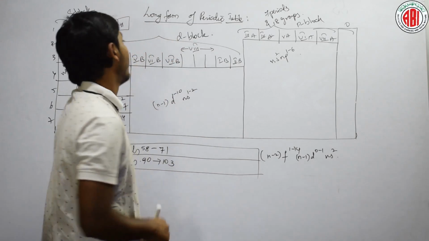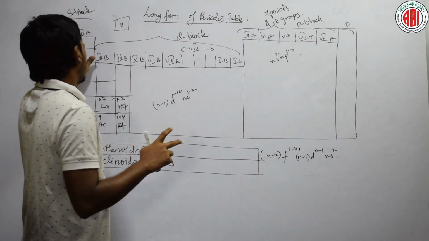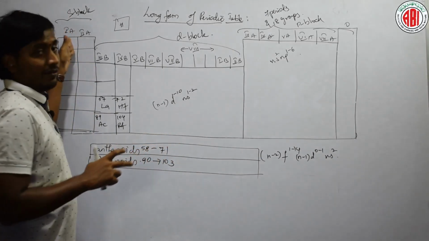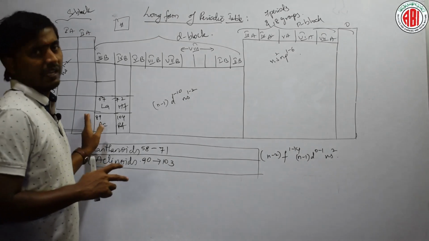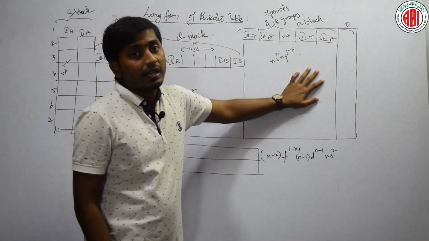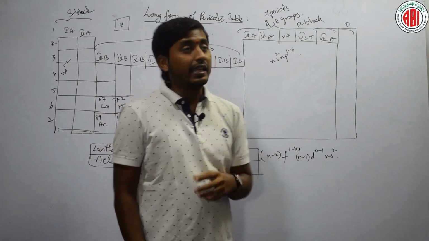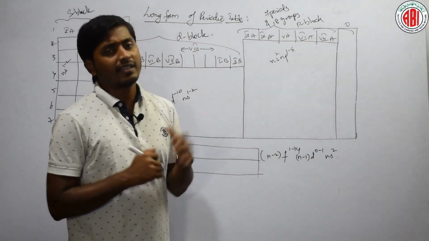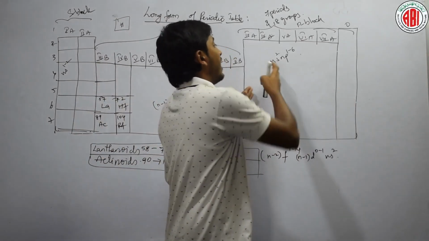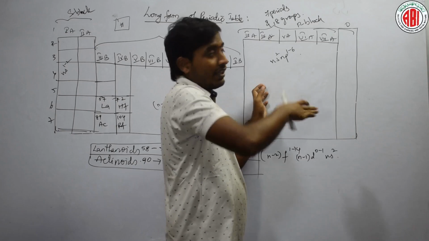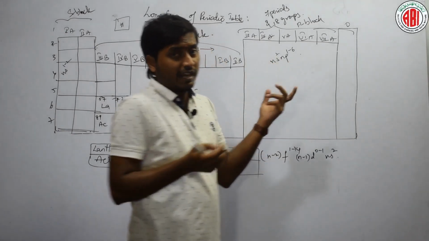Once again let me tell you, an s orbital has 2 electrons, that is why it can accommodate 2 electrons. The first electron element will be in the first column and the second electron element will be in the second column, right? The p block is a block consisting of elements whose valency is in a p shell, that is a p orbital. Since it consists of 6 electrons, therefore it has 6 groups, right? First electron, second electron element, third electron, right? Hope you can understand, right?